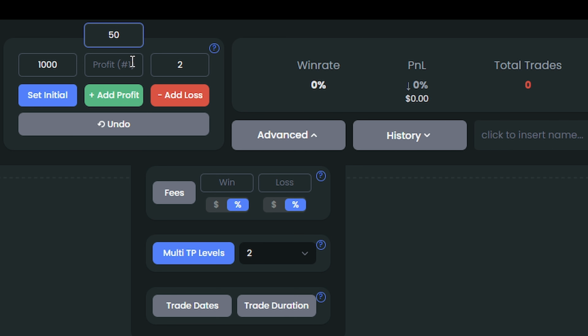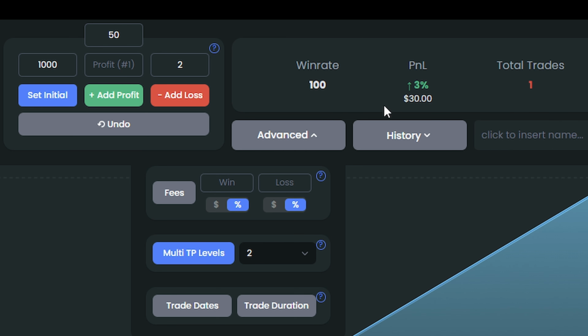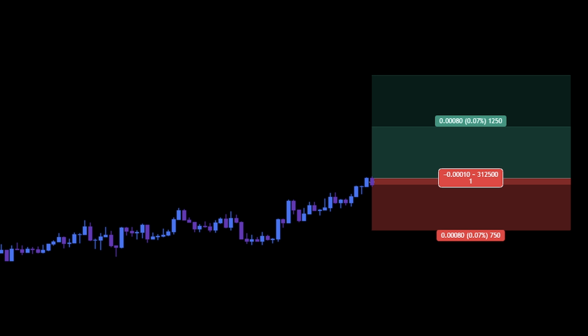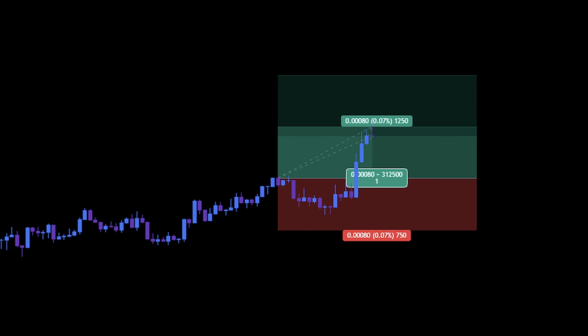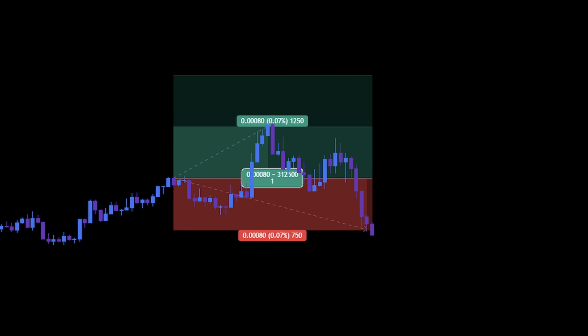When the price action reaches a risk-reward ratio of 1:1, 2% of profits will be added and Trader Edge will automatically take half of the profit off. And when the second half of my position reaches the second target, which is 2 times the risk, I'm going to add the profit too, which is 4%. We can see that the total profit per trade is 3% or $30. But this is only the case when the price action reaches 2 targets. More often than not, you will have a situation when the price action reaches your first target and then it reverses and hits your stop loss.